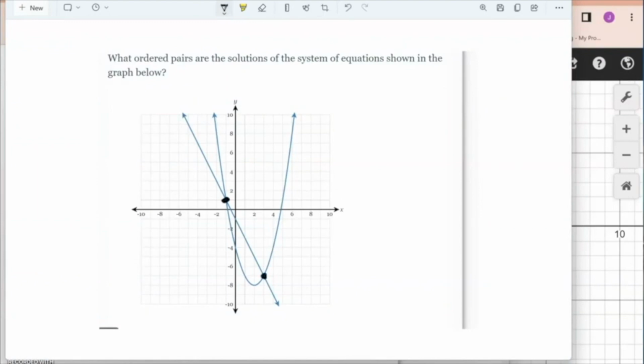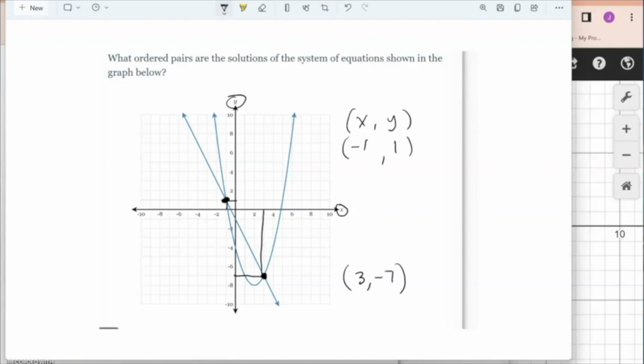So there are two solutions in this case, and every time you write a solution, it has to be in x and then y. So my first solution is my x. If you forget, the x-axis is horizontal. As you come down, that's -1. And my y-axis is vertical. You go to that, that's going to be 1. That's my first one. My second solution is going to be my x value first. So I go to x right here. That's going to be 3. And my y value between -6 and -8 is -7.